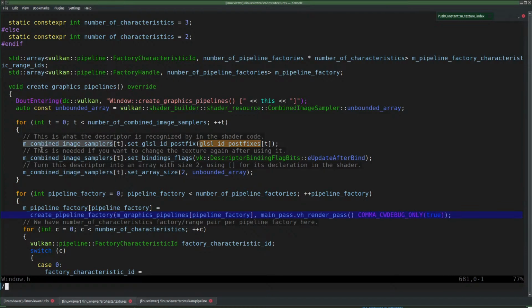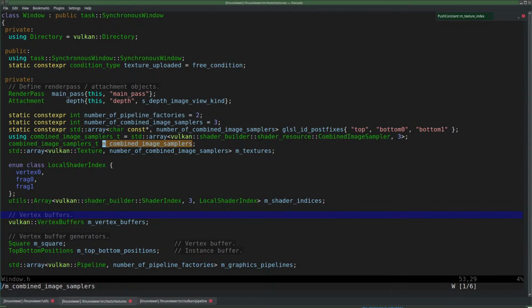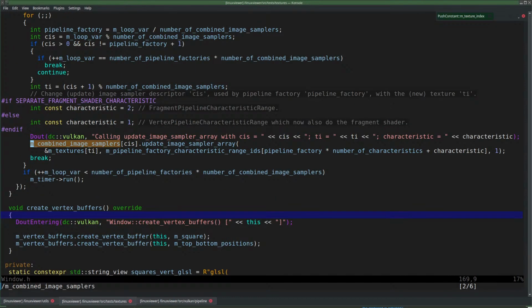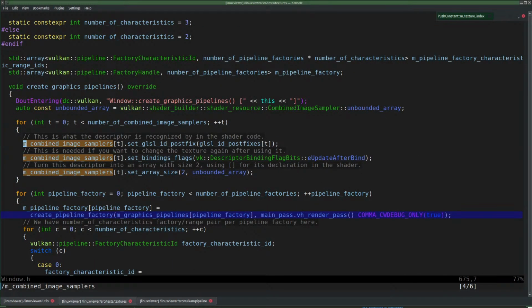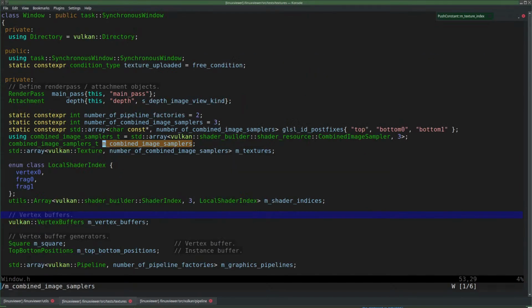Well, I'm just kidding. Combined image samplers must also be used then later on to tell the Vulkan engine that they exist. So this is the initialization, and this is the... Is this the top?